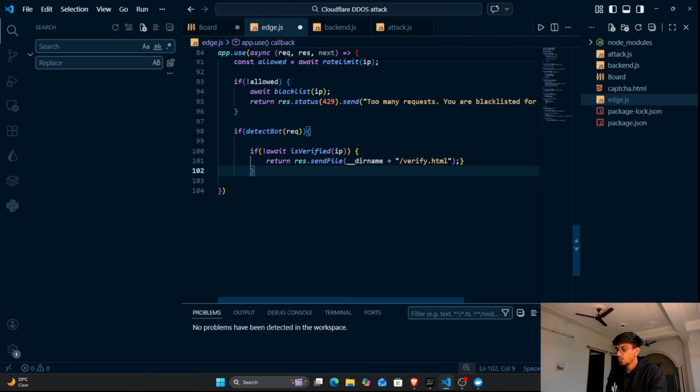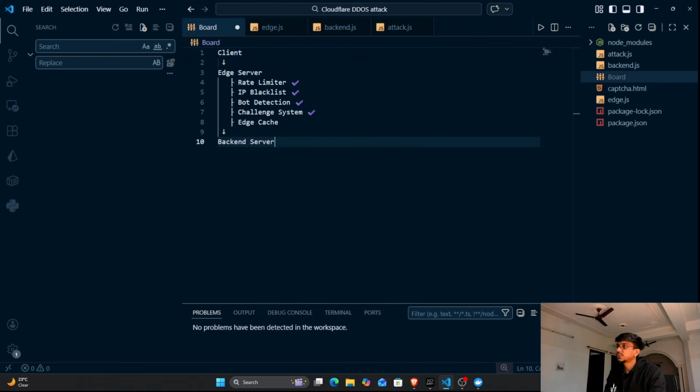And if this whole thing does make sense, if the whole thing is successfully done, then it goes to next. So we had created a middleware which checks all of these things. Simple.